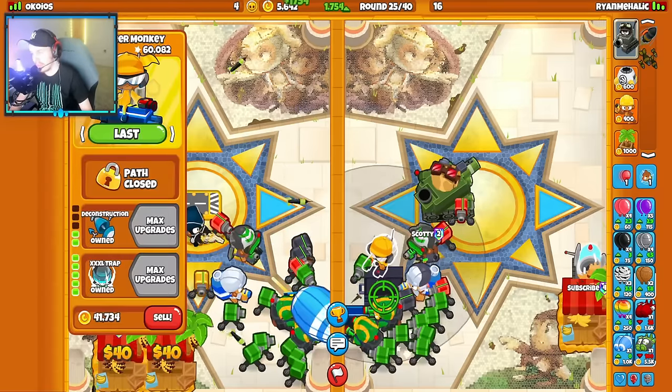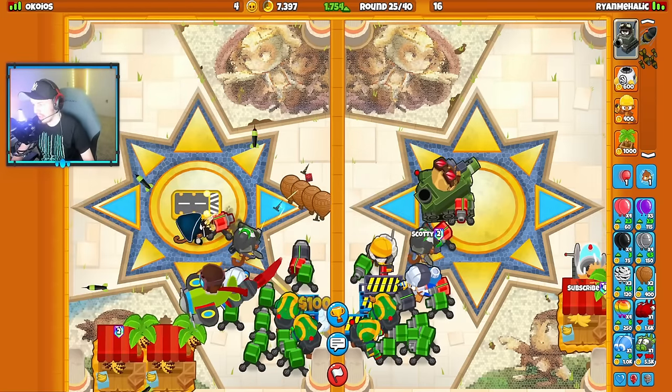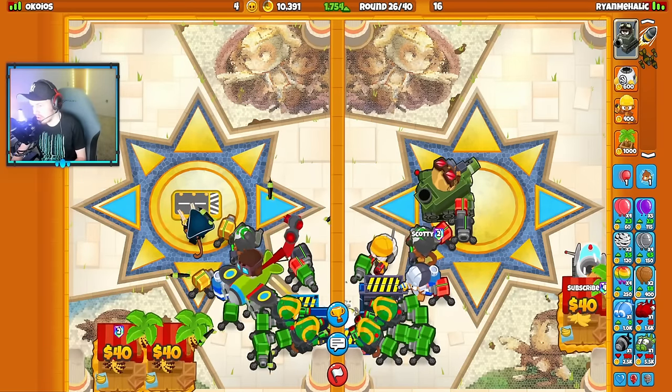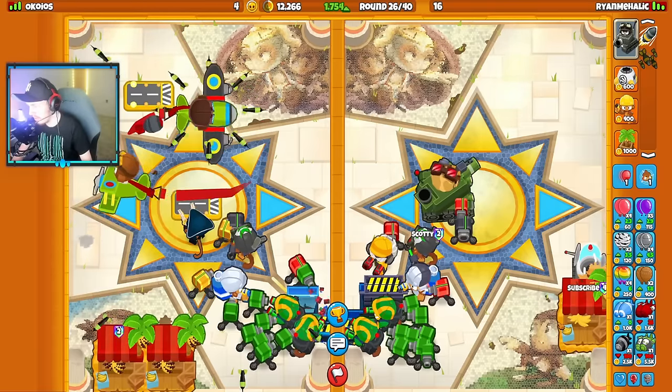But yeah, dude, these traps, as I was saying, they make an insane amount of money. Look at this. 12.7k on this one. 14.2k, 10k. Like, the traps just carry you so much when you're against Jericho. It's unbelievable how much money these guys make.